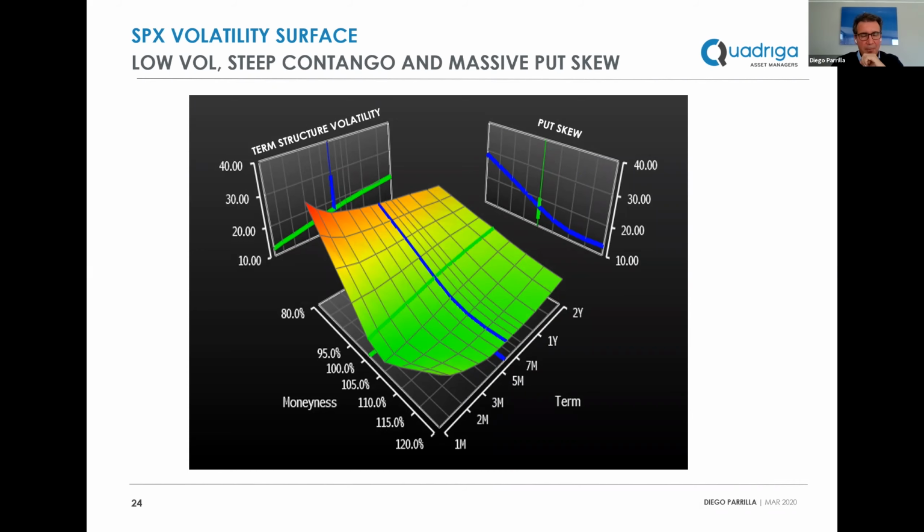Moving on to the S&P, you see a completely different volatility surface. Once again, we have the volatility in the vertical axis, and then the skewness and the term structure and the cross section. So you see the cross section on the left, the term structure, you see that the market, similar to gold, is in contango. So implied volatility goes up for any given strike over time. It's a reasonably high contango.